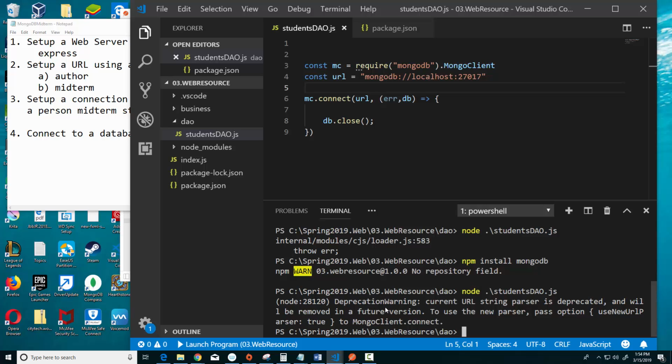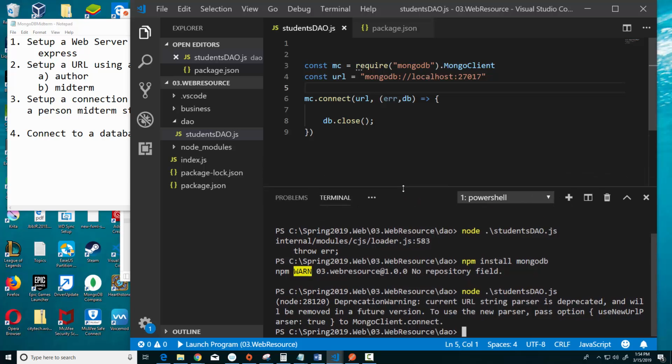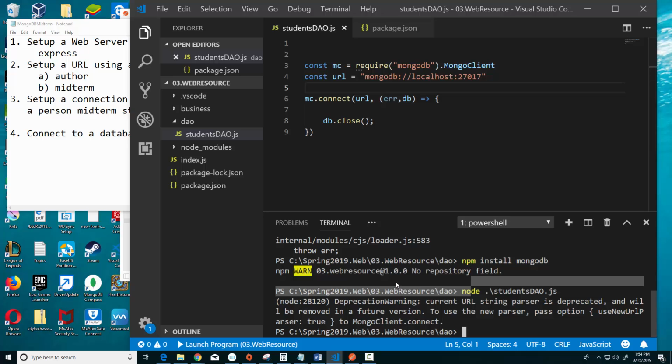I was actually expecting a bigger error. And this is just a warning, and I'll figure out what the warning is in a few videos, or if you figure it out, you tell me. Now, the error that I'm actually expecting is that it would give me a problem because I don't think I have my database up and running. I just added this backslash here.